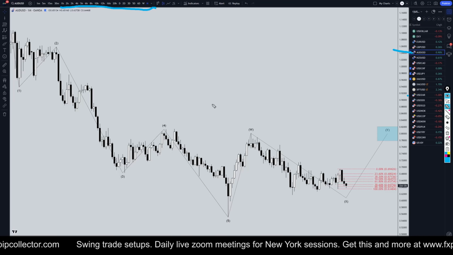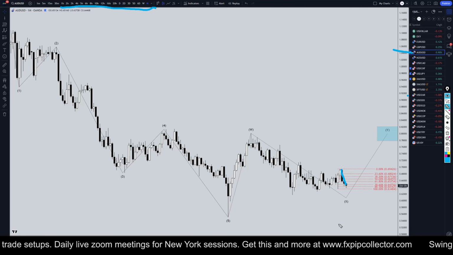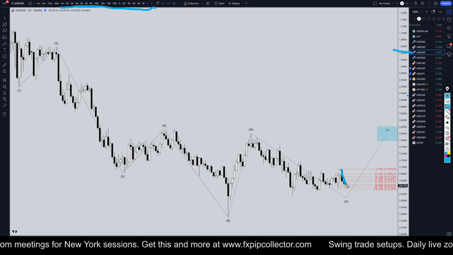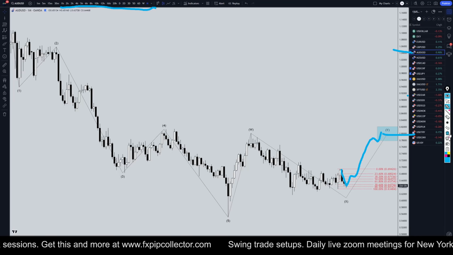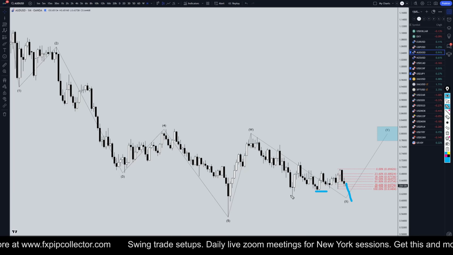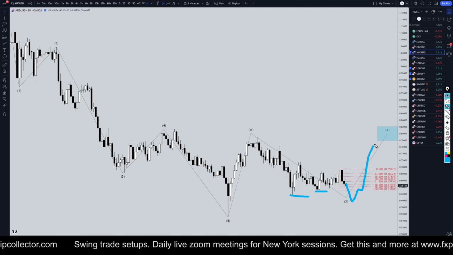So, anyways, the Aussie dollar has definitely been going down pretty strong, as you can see. We do have a couple options here. Option number one is that this is more like a running correction and it makes a higher low and continues up for the wave Y. Or this is possibly going to turn into an expanding correction, which would go down and take out all these lows before it actually turns up and makes the wave Y. Either way, let's head down to the weekly time frame.